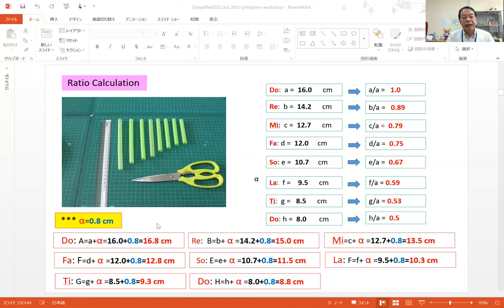So today we need a little additional length, around 0.8 centimeters. For those sounds, please cut 16.0 centimeter plus additional length. So total 16.8 centimeter. Why I need this additional length? Later I will explain this reason. For re sound, initially we need 14.0 centimeters and the additional length 0.8 centimeter. So total 14.8 centimeter. For mi sound, we need initially 12.7 centimeter plus additional one, 0.8 centimeter. So total 13.5 centimeters. For other sounds, please cut with this length.